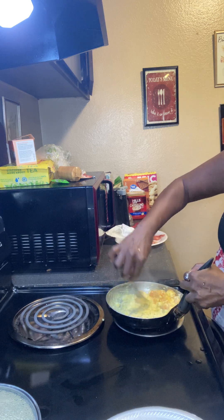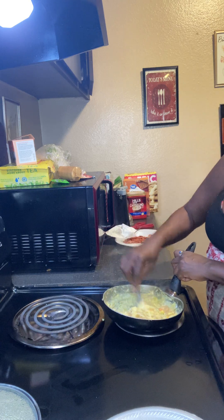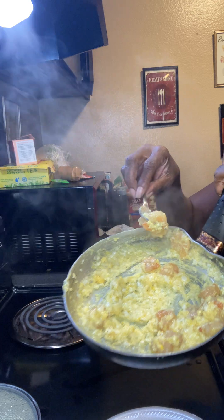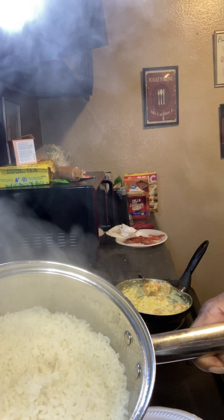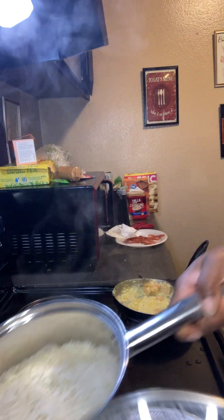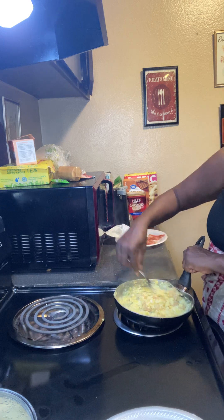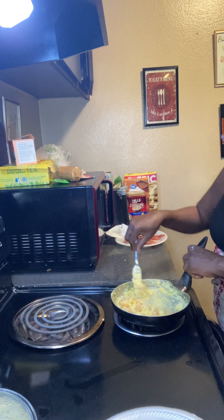I was imagining this on a regular plate but I'm just gonna use a paper plate. I already washed the dishes earlier. See, the eggs are cooking on through. The rice is pretty much done — I tasted it but sometimes it'd still be kind of hard, so I'm still letting it cook. I just need some salt and pepper on my rice.